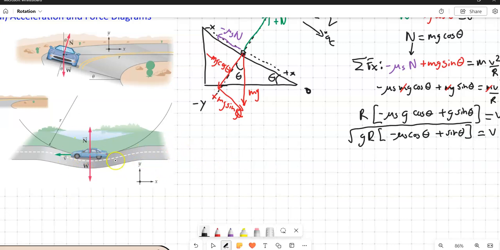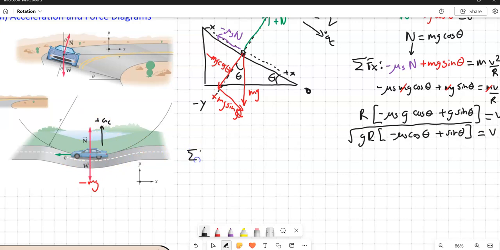They already have the force diagram. You have a car driving along. It's got normal force up, mg force is going down, and it goes through a dip in the road, which means in this dip it's actually going to have a centripetal acceleration vector upwards, right? Because it's always directed towards the center of the circle.